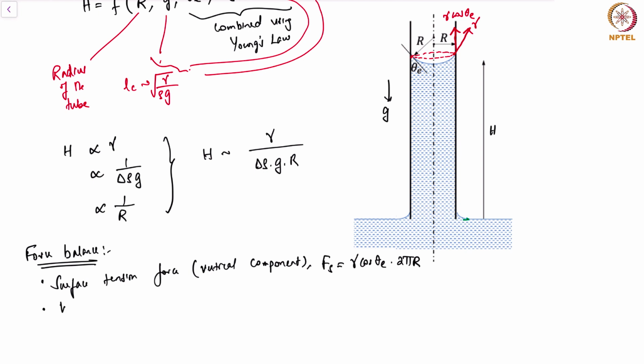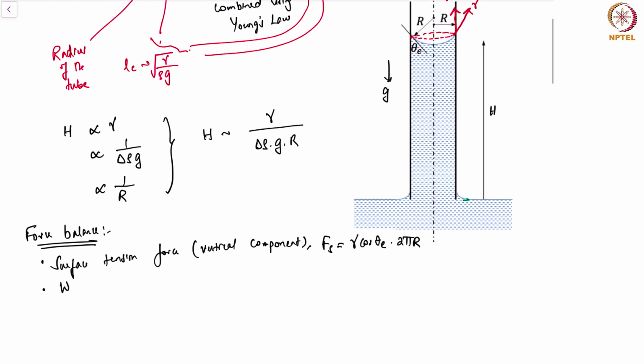Now surface tension tends to pull it up, and what is opposing it is the weight of the column. This weight of the column, because of gravity, we'll just call Fw. This will simply be mg. And what is mass here? Mass will be density of the fluid in the column times the cross-sectional area times h. This is the mass, and we multiply it by the gravity.